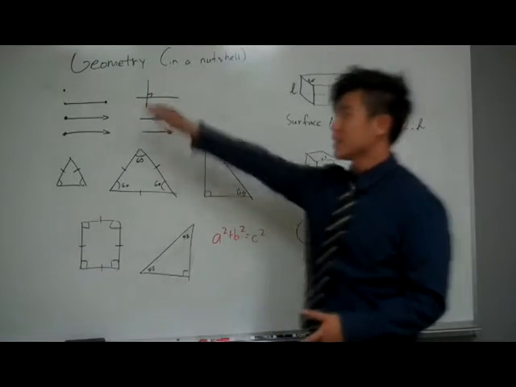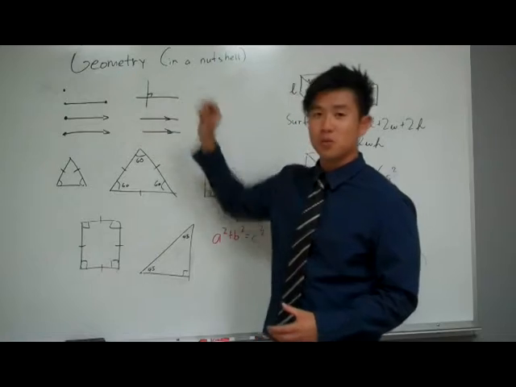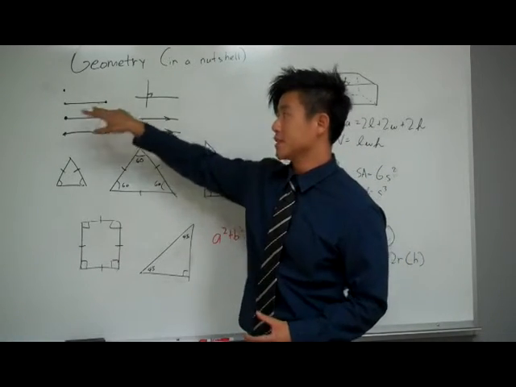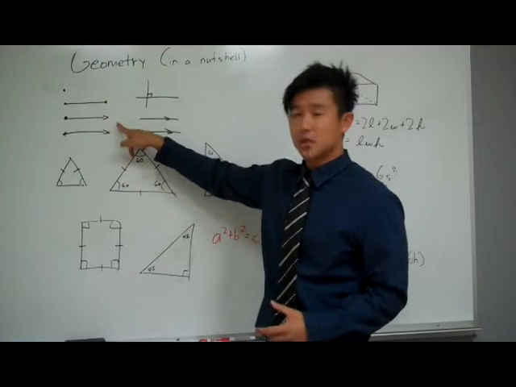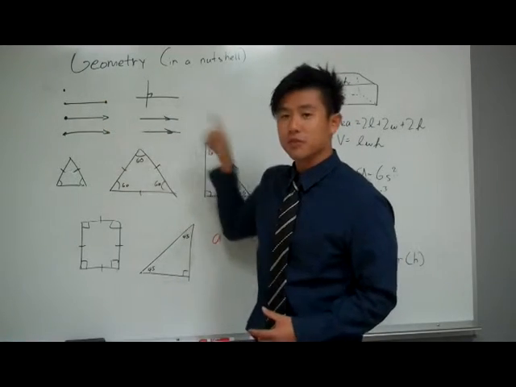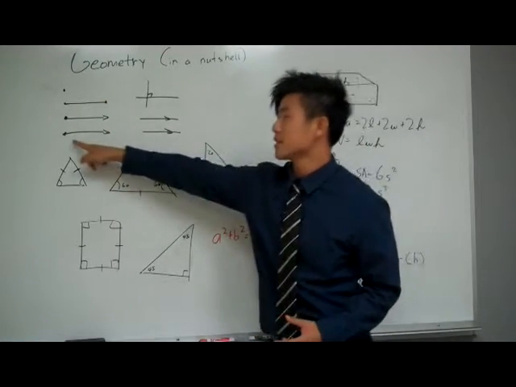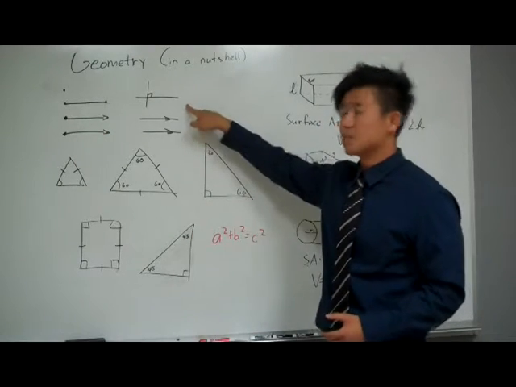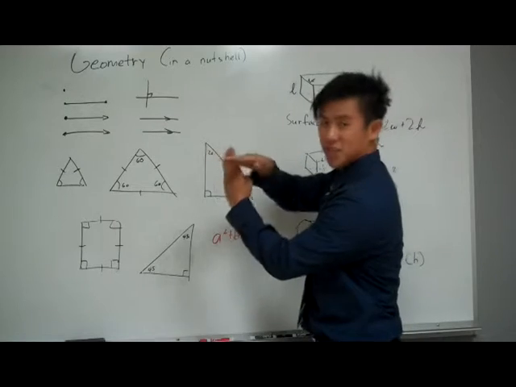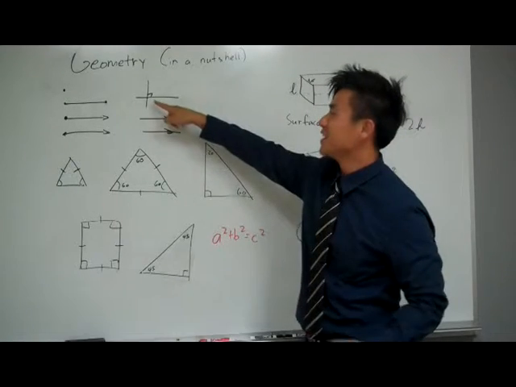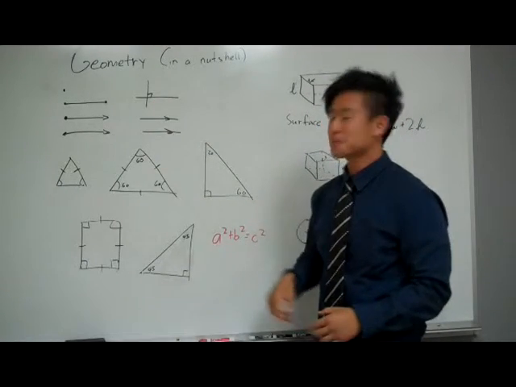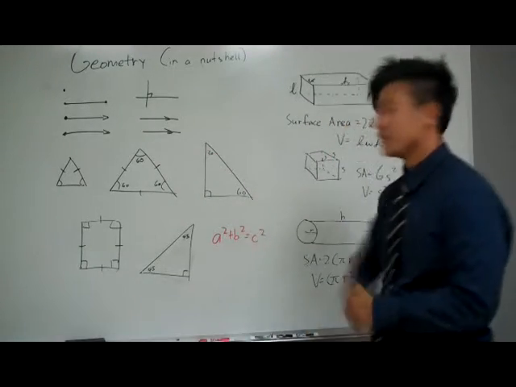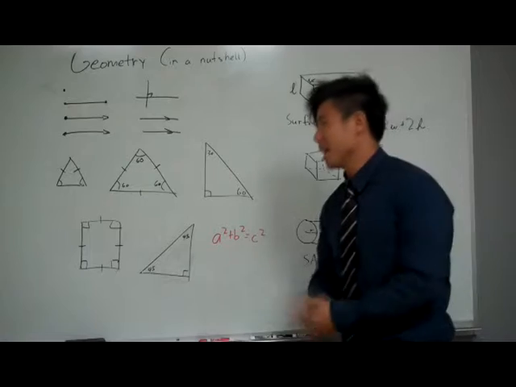a quick run through. This is a point, a single dot, one dimensional. This is a segment. There are two endpoints. It stops right there. This is a ray. There's one endpoint and it goes on forever in another direction. This is a line. It goes on forever in both directions. This is a perpendicular angle. It goes like that and it forms a right angle. And these are parallel lines. They never touch. Okay? Doesn't get simpler than that.